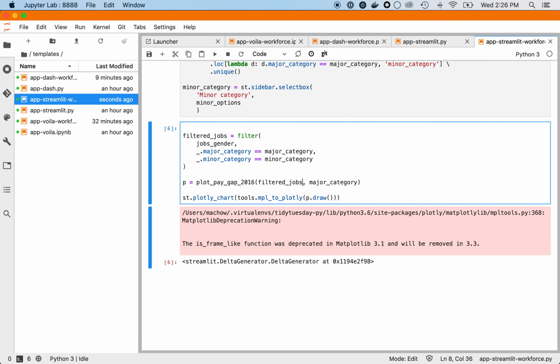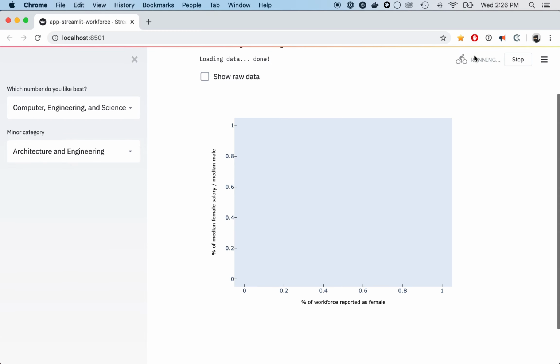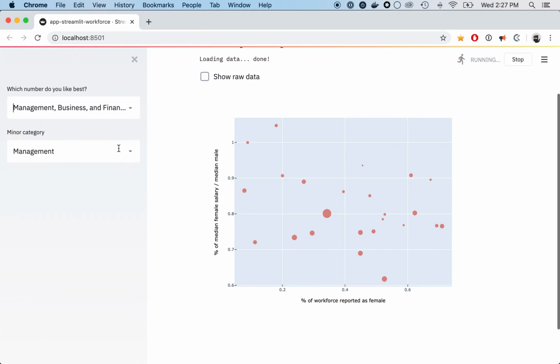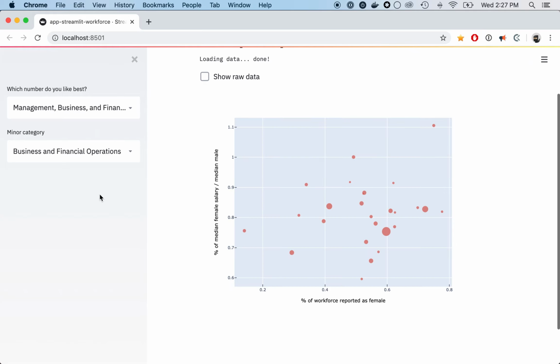Then we don't need this. Okay. Sorry, our plotting function was trying to filter out major category also. So yeah, what a dream. Just an absolute delight. So that's Streamlit.